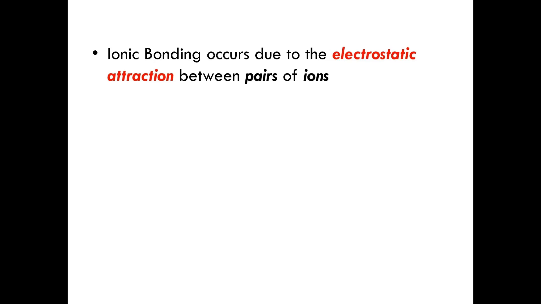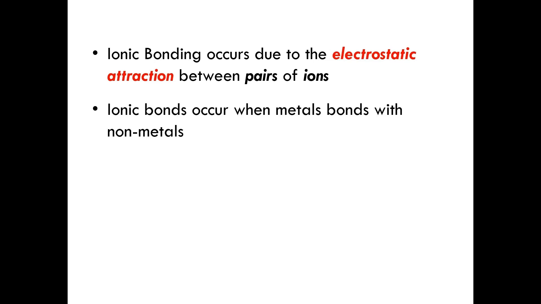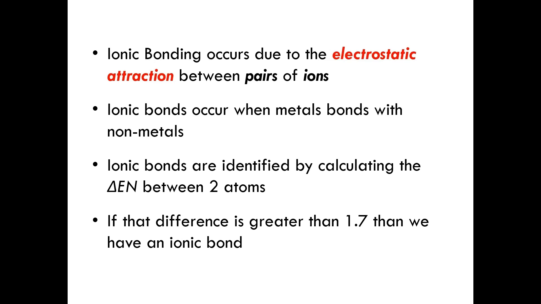So in the case of ionic bonding, after one atom transfers its electrons to the other, both atoms become oppositely charged ions that electrostatically attract to one another. Now, ionic bonds occur when a metal bonds with a nonmetal. However, it is important to remember that there are exceptions to this statement. It is possible, based on electronegativities, for a metal to form a polar covalent bond with a nonmetal, such as in the case of aluminum and chlorine. If the difference is greater than 1.7 between the electronegativities of two atoms, then you have an ionic bond.